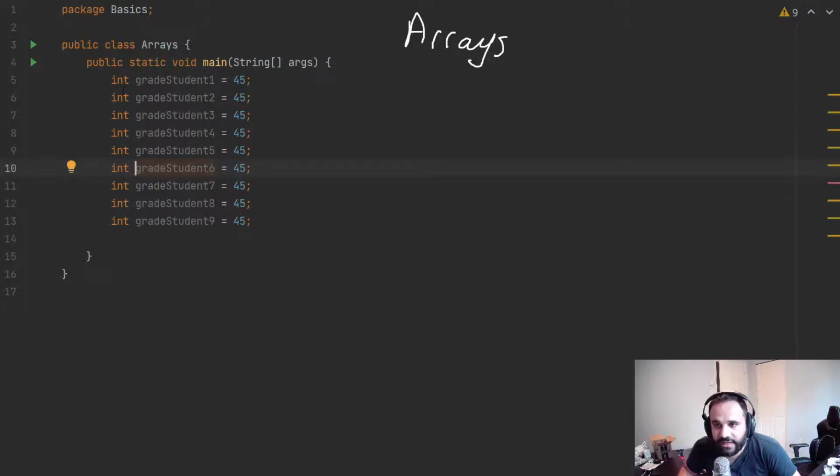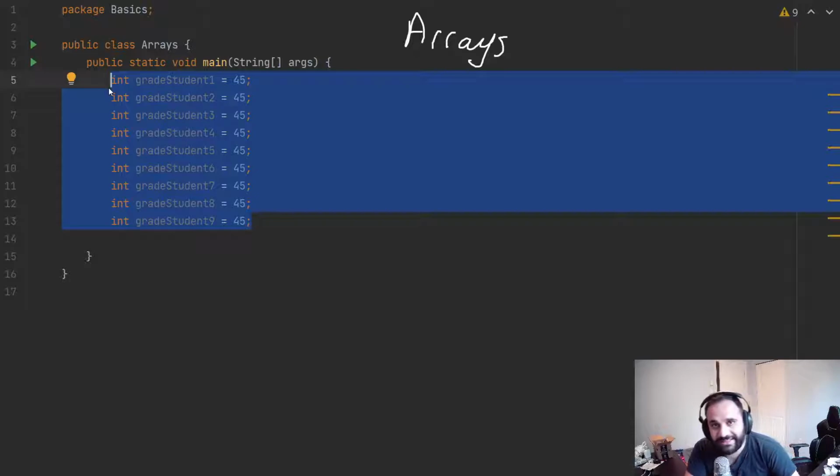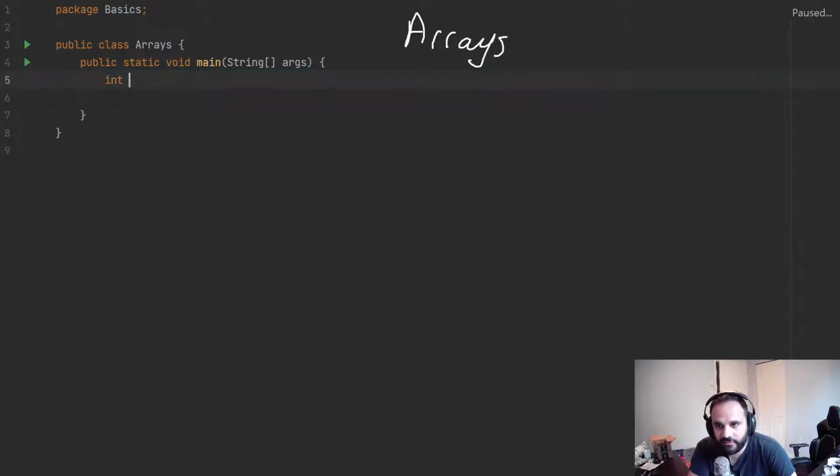So rather than having grade student 1, 2, 3, let's say till 9, what we need to do is create something called an array. An array stores more than one value inside the same variable name. So let's go ahead and create this and we'll talk about it.